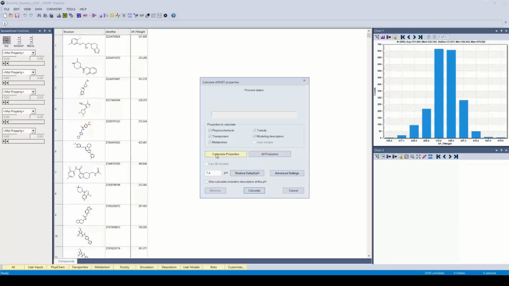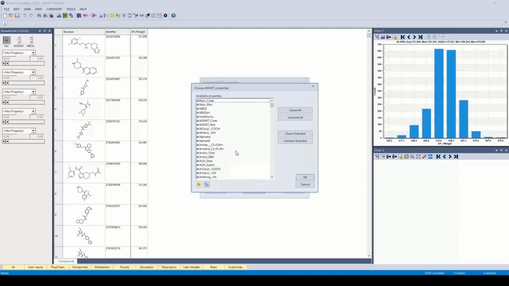Now, out of this set, you can actually customize which properties you want to calculate. So this is an alphabetical list of the models of the properties that are available to you. And here there's no specific information on their affiliation to a particular group or a particular module. You can, however, do this if you go to this icon.